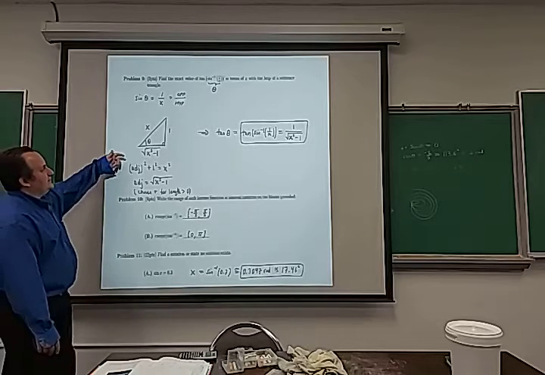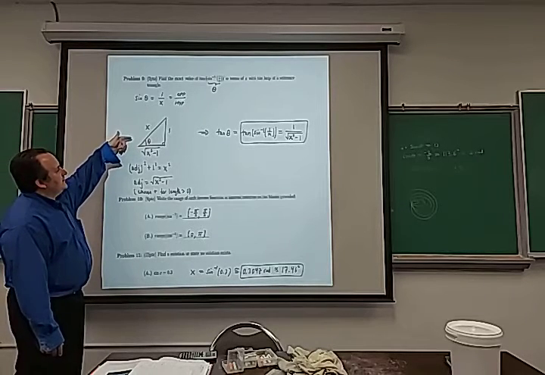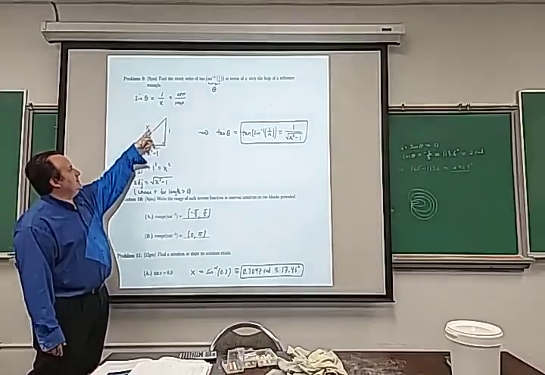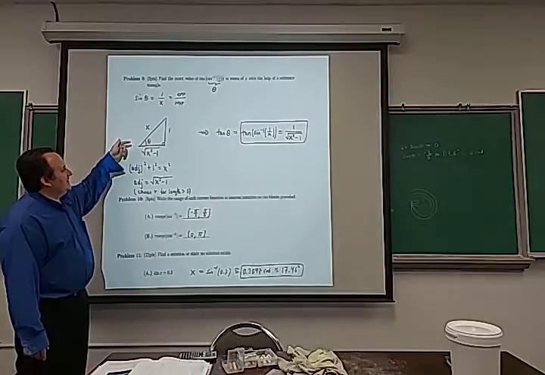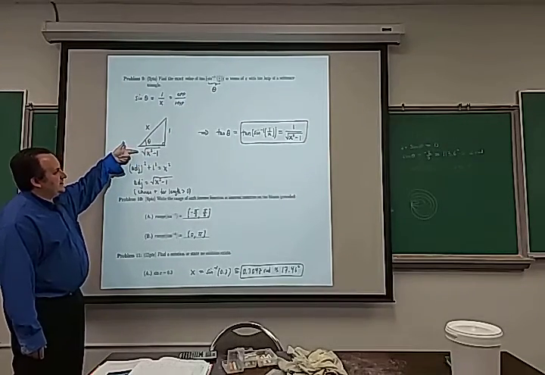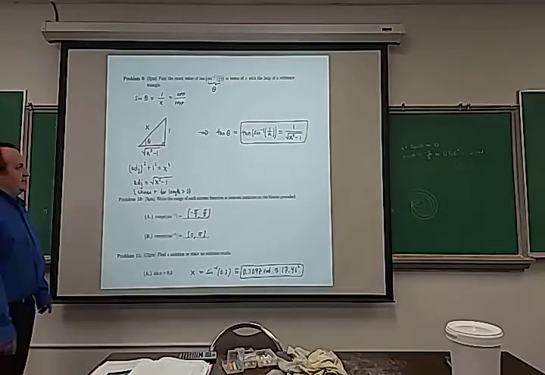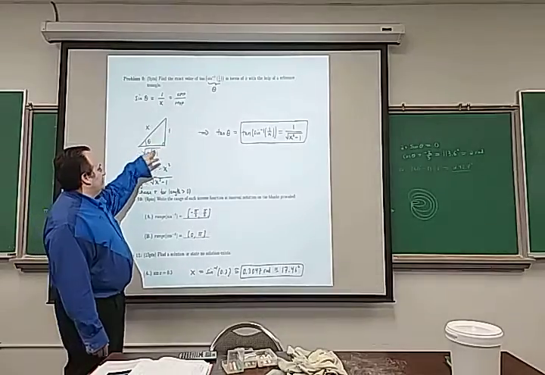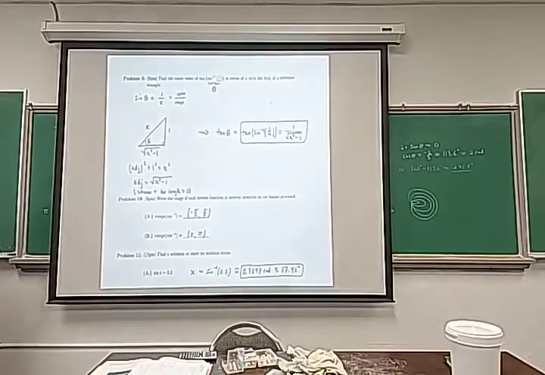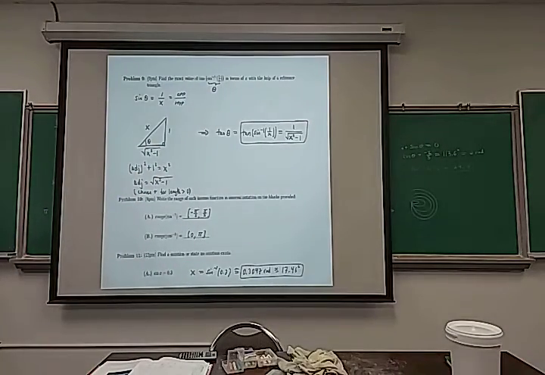So anyway, you draw the reference triangle, which here has opposite side 1, hypotenuse x, and that forces you to put square root of x squared minus 1 down here by the Pythagorean theorem, which then tells you that the tangent theta, opposite over adjacent, is 1 over square root of x squared minus 1. We worked a number of problems like this in class, and I think I had some on previous quizzes.